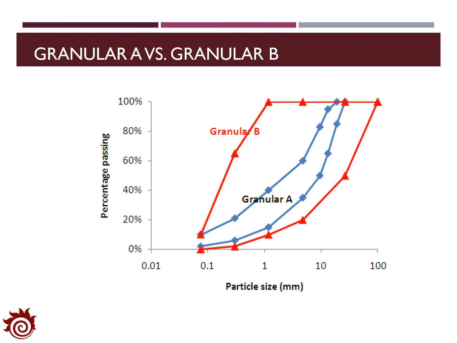The figure here shows the percentage passing range of Granular A and Granular B materials. Basically, we can see that the range of Granular A material is fully covered by Granular B material. This indicates that for some Granular B material, their gradation will be the same as Granular A material. In that situation, we need to double check the physical properties to classify the materials.